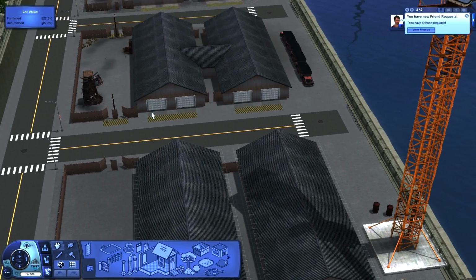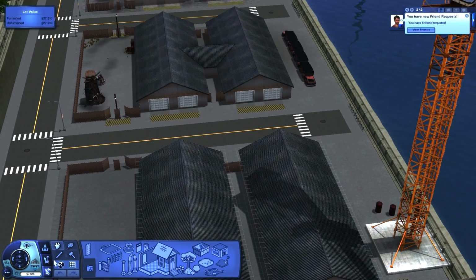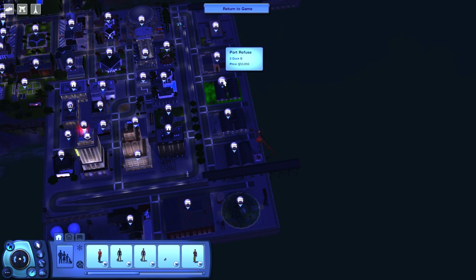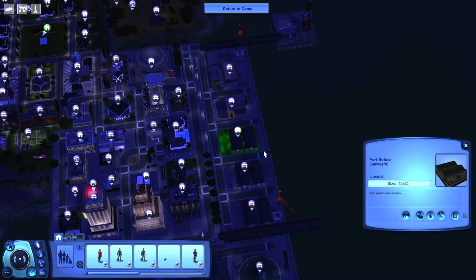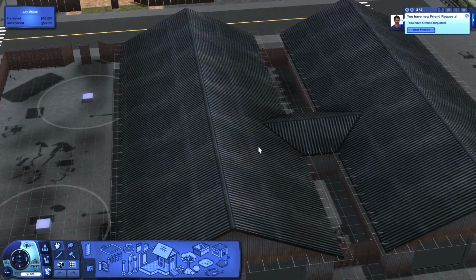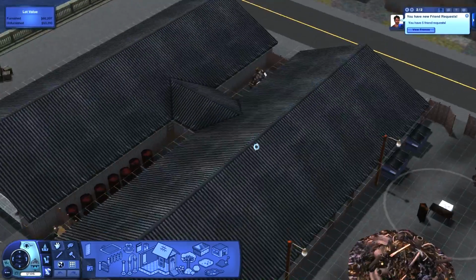I'm trying to zoom out a bit just to see what I can do just by looking into these other ones. Let's just go back into the town. I want to see, by taking a look at either... That is the junkyard. Have a look in here. It's literally just a junkyard, so, you know, a few junk spawners and whatnot.